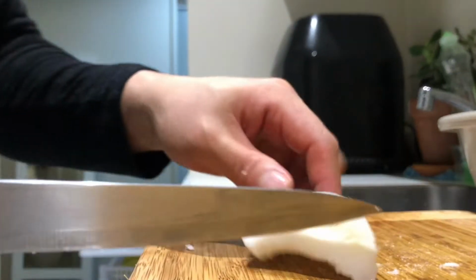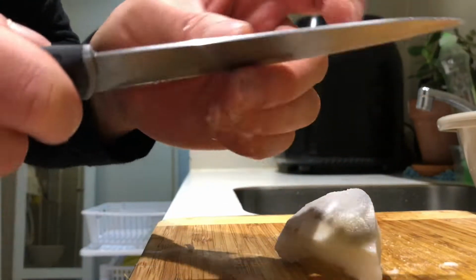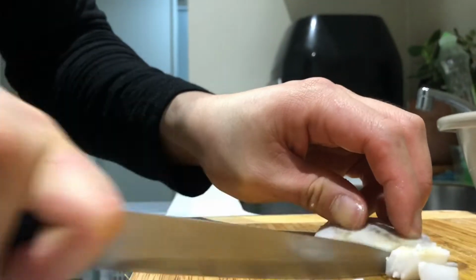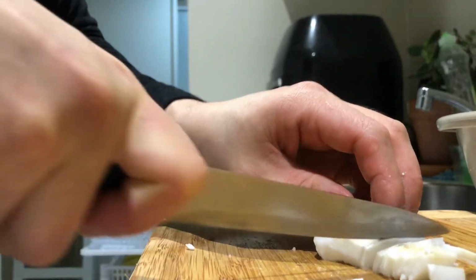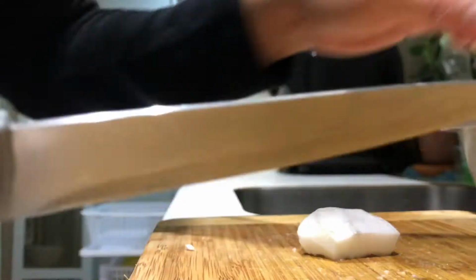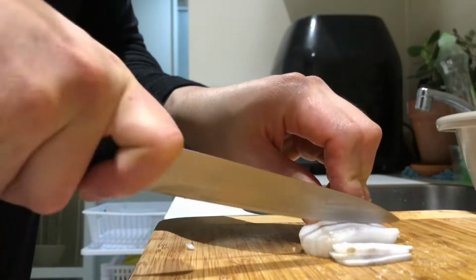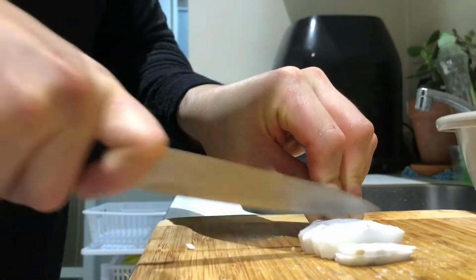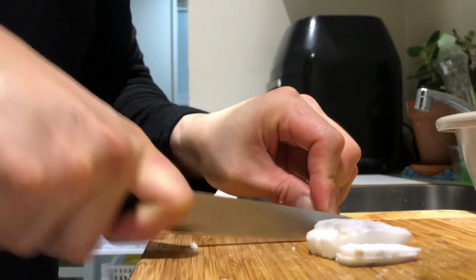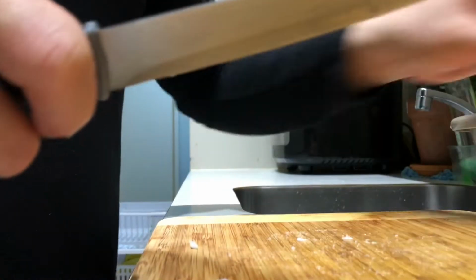You can make your style the way you want. If you don't want, you can cut it like cube size, or whatever style you prefer. But for me, I just follow the original style. It's hard to cut, guys.